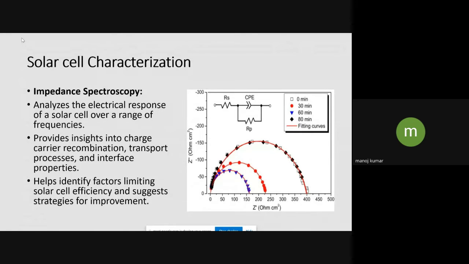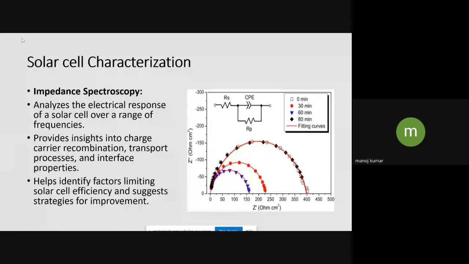Solar cell is a PN junction device. So a PN junction is making an interface. So by studying this impedance spectroscopy, we can find out what is happening at that interface. And in a silicon solar cell, on the back side you have P plus, on the front side you have N plus N junction. N plus and P plus means highly doped, 10 raised to power 19 to 10 raised to power 20 doping per centimeter cube. So this is a very sensitive technique. It can give you information about these junctions also.